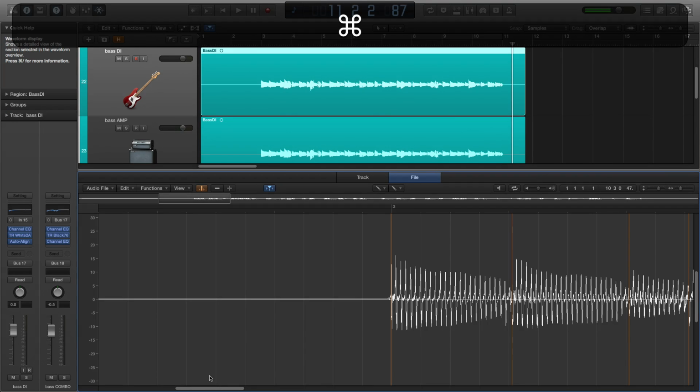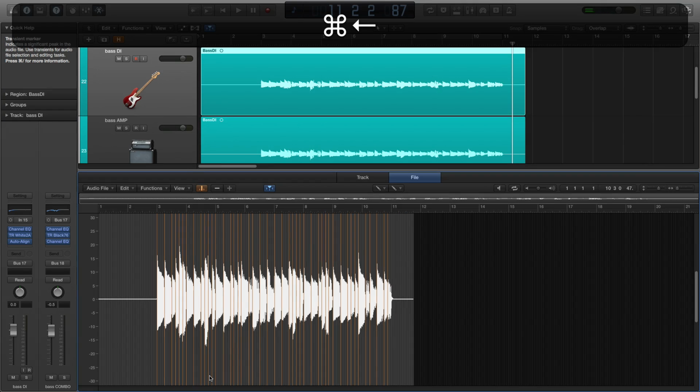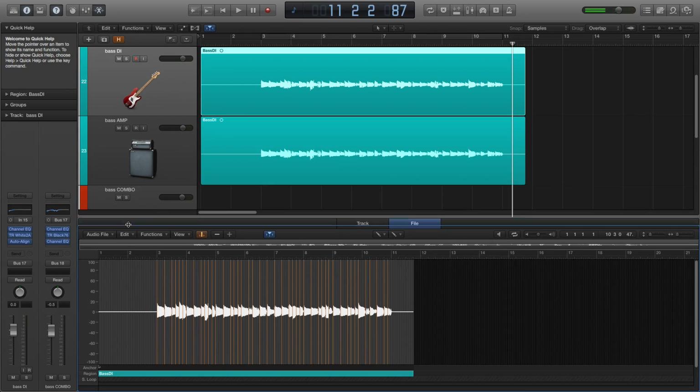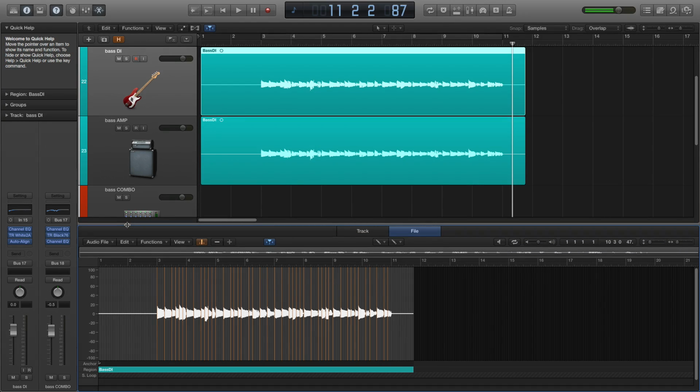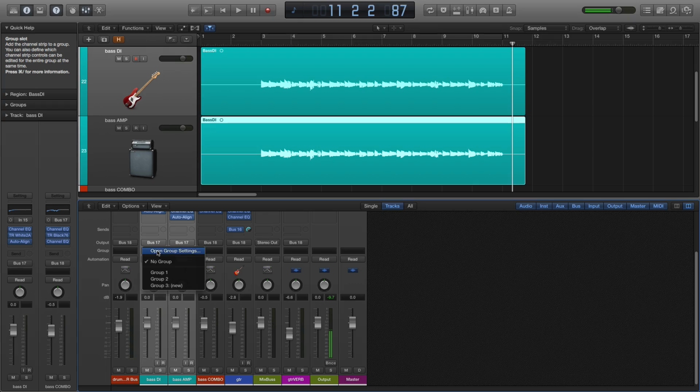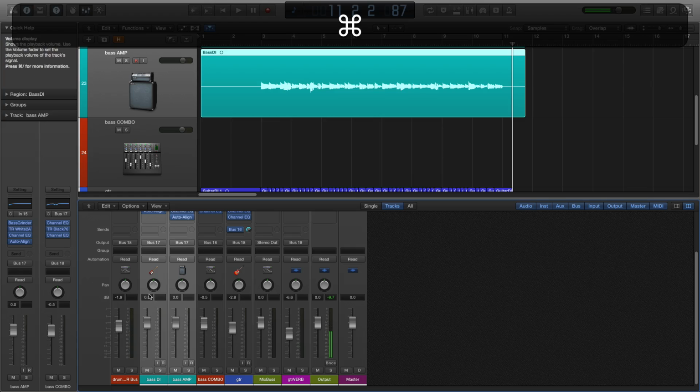There might already be tutorials out there on beat mapping. Sorry about that. In Logic. But you can do that, and that way you can make the grid conform to the drummer instead of vice versa. And then once you have the grid, you can conform the other performances to that grid. But the grid is based off of human performance, so it's actually going to still be tight and very human sounding, if I haven't said that 1,000 times now. So anyways, this is really just the same file, so you'll notice there's no real change when I switch between those two. Which is why I wanted to give you a little warning about there being some quirkiness about grouped tracks being edited in Logic.